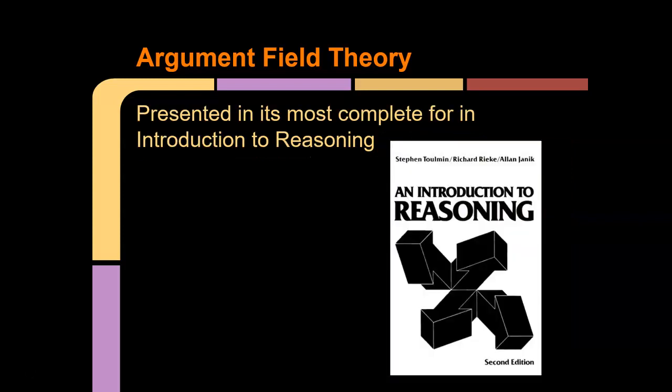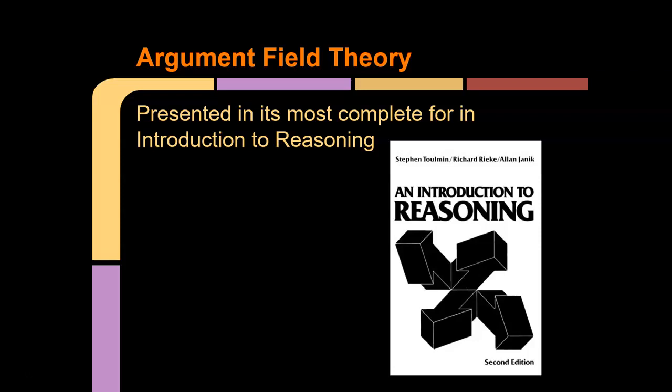Now, Toulmin himself actually at some point committed to what these argument fields are, but way after people like my former colleague and myself had already committed to our own view of that and written them down. And surprisingly, he had pretty much the same list. He had slightly different terminology and slightly different ways of describing them, but he had the same number and pretty much presented the same theory. So rather than teach you his theory, I'm going to teach you mine, which actually I kind of like a little better than his. I won't go into why.